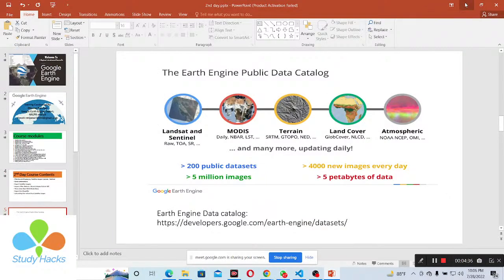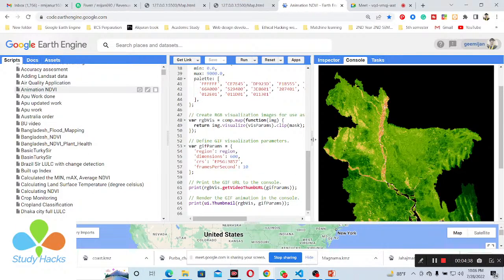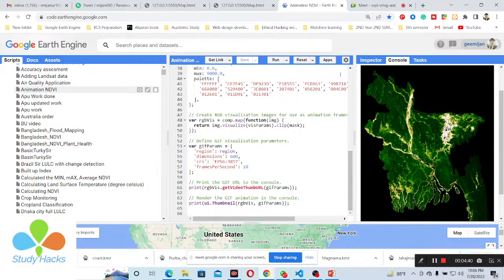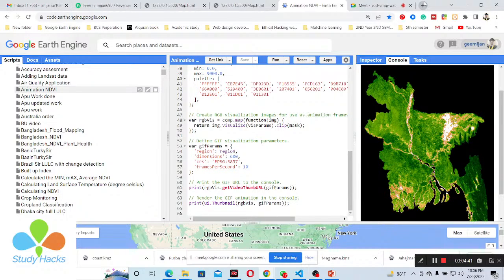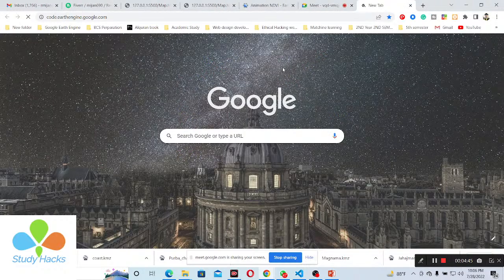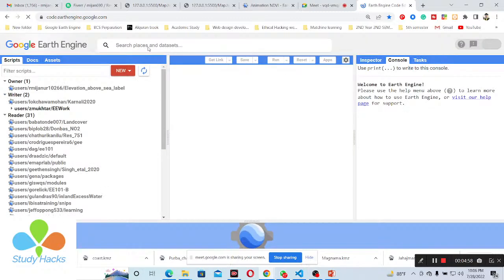So I simply open my code editor. Here you can see this is the code editor. Okay, so I open a new code editor, and then we will go to the Earth Engine public data catalog. Here you can see the search places and datasets. I click here, and here you can see Browse Data Catalog.